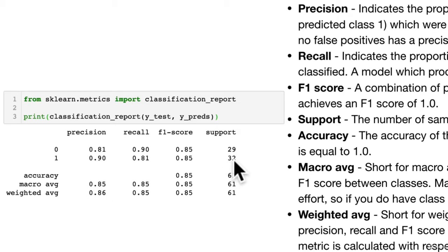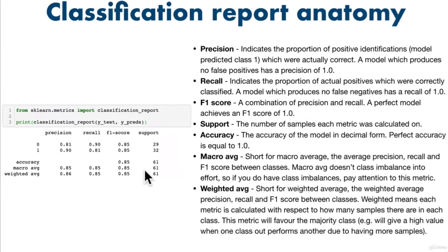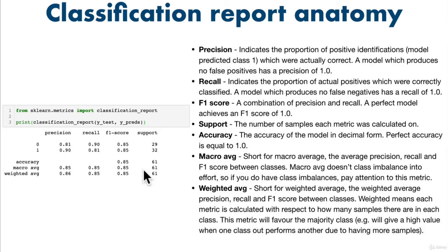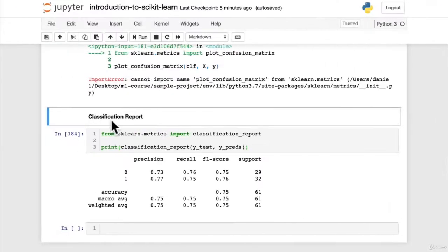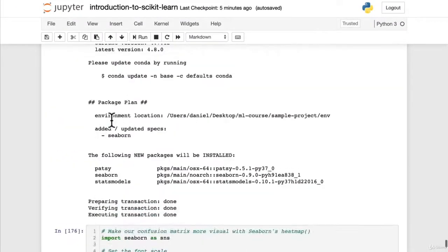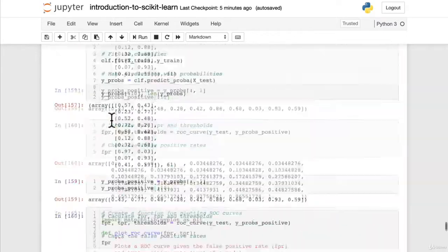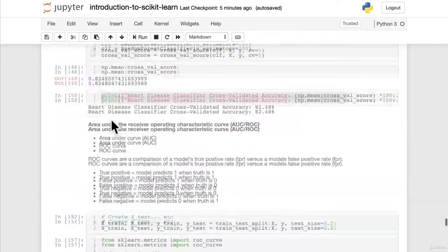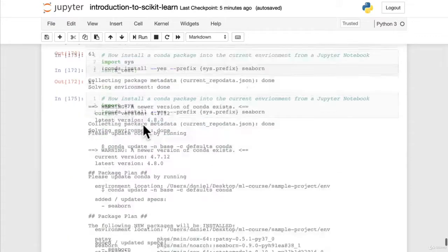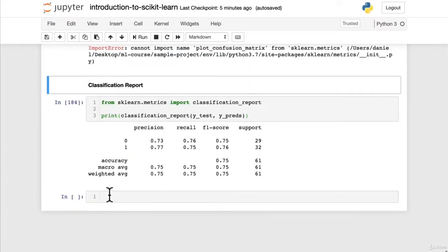Now you might be thinking, what kind of situation would it be that these values would be out of whack? Where would this happen? And you might also be thinking, we've learned a whole bunch of different metrics here. We come back to our notebook. We've gone over classification reports, we've done confusion matrix, we've done accuracy, we've done area under ROC curve. So when should I use each of these?